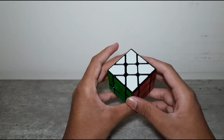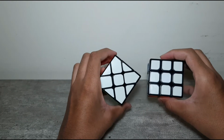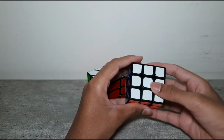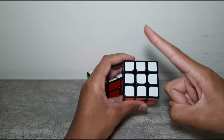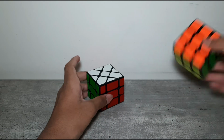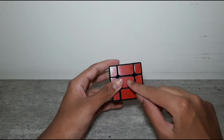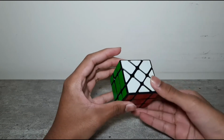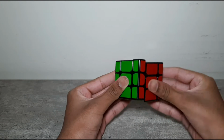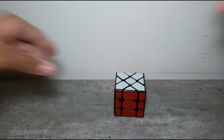This cube is essentially the same thing as a 3x3, but moved 45 degrees. It's basically what you would get if you took a 3x3 and sliced off some parts. It's not exactly slicing off, but you get the idea. So these are actually centers and these are actually edges. Now that we know that, and we know that we have to hold the cube like this, moving the sides around this way, let's get into how to solve this.